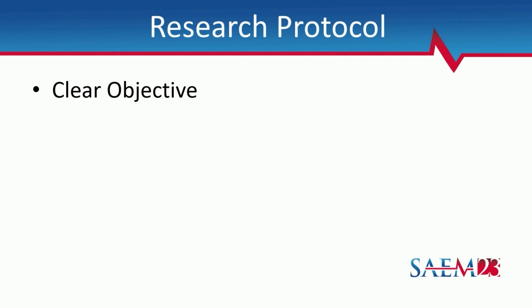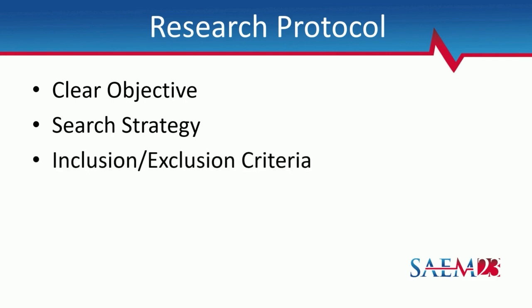So like Dr. Paxton was saying, this is not an NIH grant submission. This is a 1 or 2 page protocol that can be reproduced, including your objective and what your search strategy is going to be, which we're going to talk about in a couple of details. Most important is what are your inclusion and exclusion criteria. So what are you including? Randomized trials? Are you including observational studies? What is your definition of a case report or a case series?